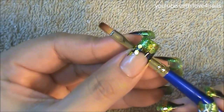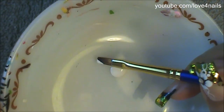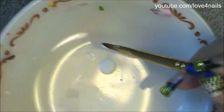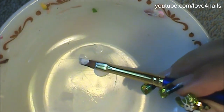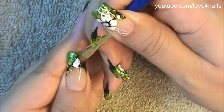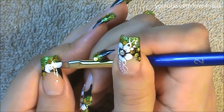For my flower I'm going to be using a flat tip brush. I'm just gonna dip half of my brush in the white color and go over my little plate going towards one direction, making sure my brush is fully loaded. For my flower I'm just going to be using one color and I'm gonna begin this one like I do all my one stroke flowers, just with one color using the same technique.